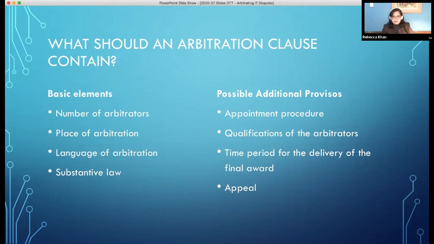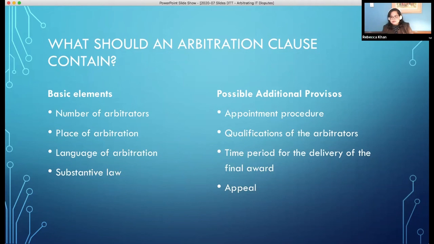In the place of arbitration, this determines the law that relates to the procedural framework. For example, the availability of interim measures of protection. If the seat is in the Philippines, courts can participate in a limited way in arbitral proceedings, and this is provided for in the 2009 Special Rules of Court on Alternative Dispute Resolution. The place of arbitration also determines the nationality of the award, and that is relevant when it comes to enforcement.